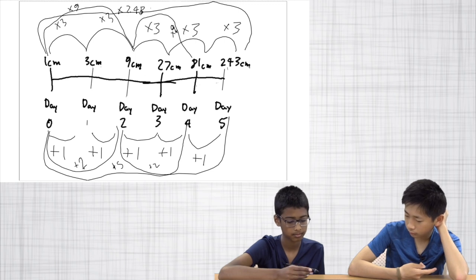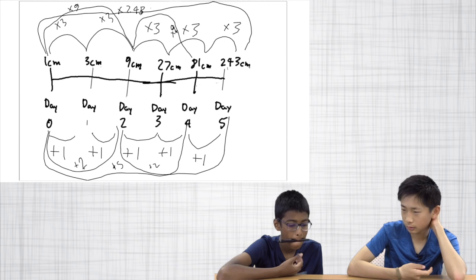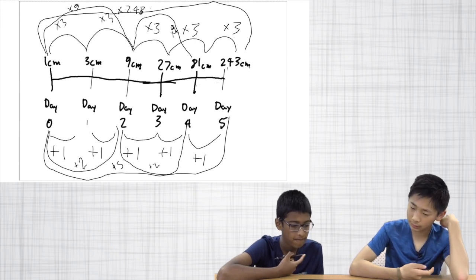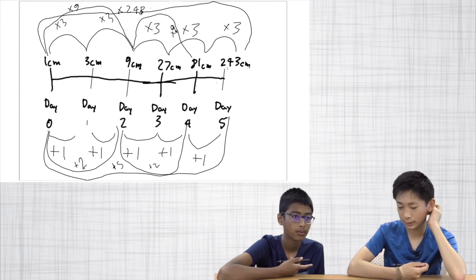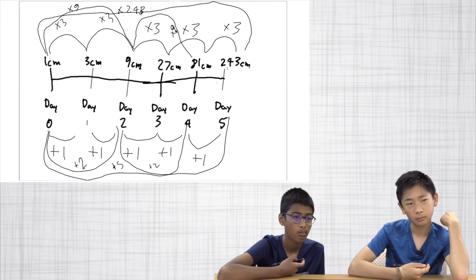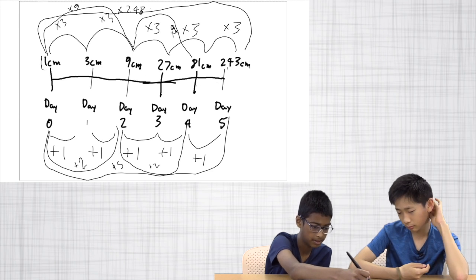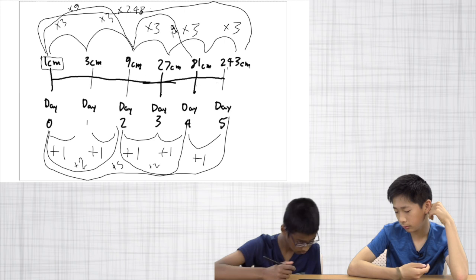Josh, do you think that over any 2-day period it will grow by a factor of 9? Yeah. Why? Because it's multiplying by 3 on the first day of change, and then the second day it also goes by 3, so that's 3 groups of 3 groups of 1. So it will grow by a factor of 3, and then it will grow by a factor of 3 again. So you have 3 groups of 3. Of what? 1 centimeter.